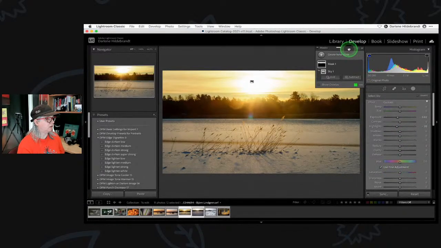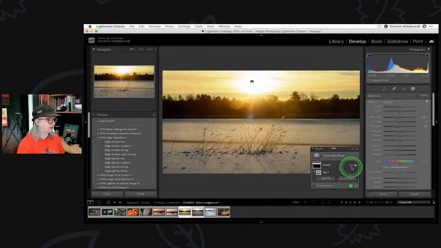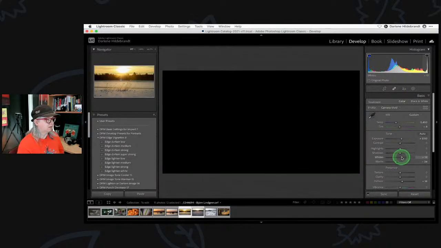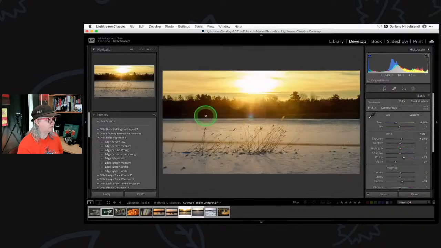And look how much color we now have in the sky just by darkening it. Okay. I'm not going to go any further than that because I think it's going to start to look overdone. Maybe highlights a tiny bit more. Close the mask, and now I can actually go back to the white slider and drag it up a little bit. So it's going to affect the snow and everything, okay? Even a little bit of exposure.